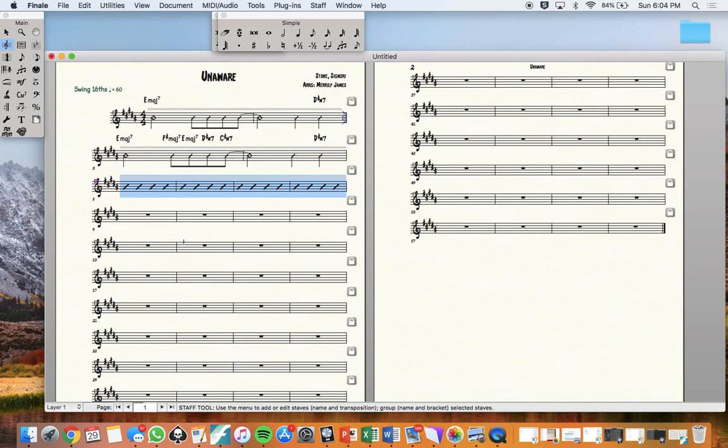Okay. So since the first line is almost the exact same as the second, I'm just going to go ahead and enter it in here and then copy and paste. So I have G major 7, D sharp minor 7, C sharp minor 7. Be careful that they come on the correct beat. This D sharp minor 7 comes a bit later.